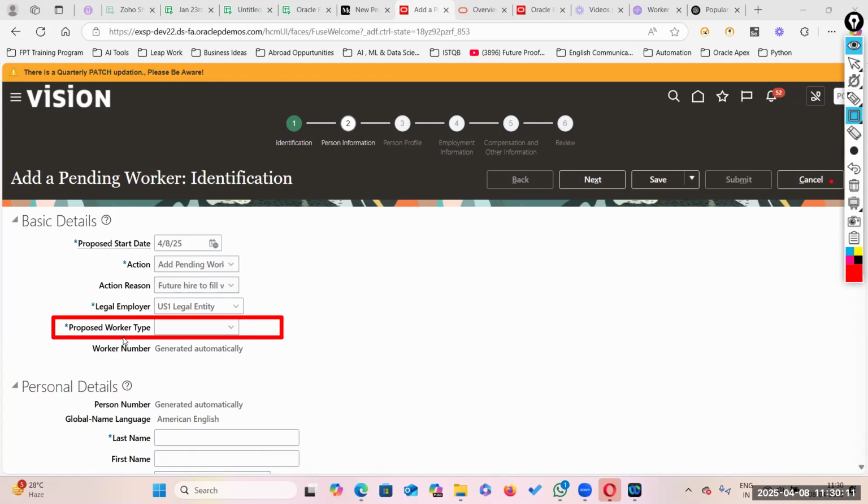So it will show the relationship, proposed worker type. We can select employee or contingent worker. But I want to select employee. He is an employee only. The important point in add pending worker basic details is it will ask what is the proposed worker type. You can select either employee or contractor. Remember this one, please.